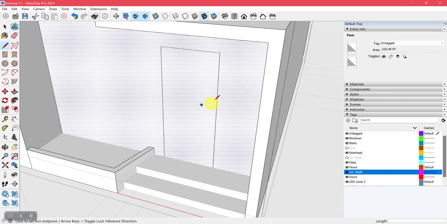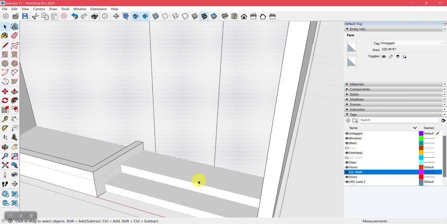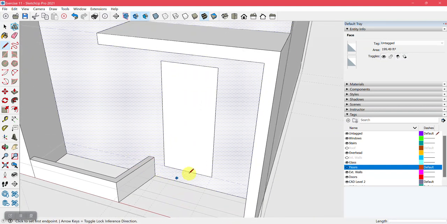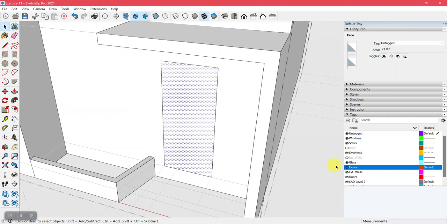And you'll see that that didn't create the 2 separate faces for me. This is all still one face. And that's because our wall surface here actually continues down past. If I were to turn off my floor here, you see that it still continues to keep going. So I actually need to draw one more line across here to close that loop. And now you'll see that I've created a separate surface here.